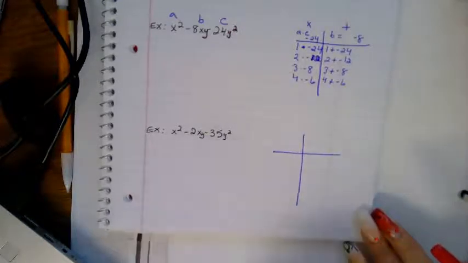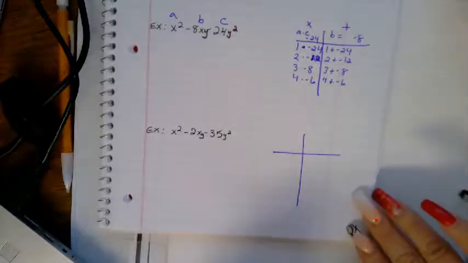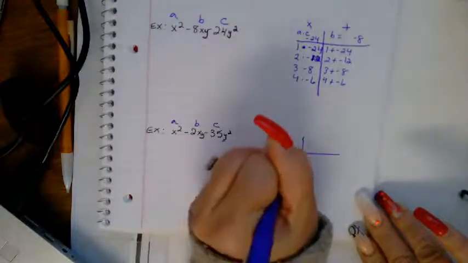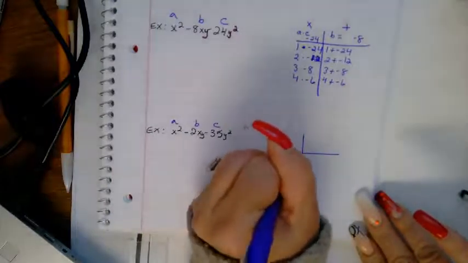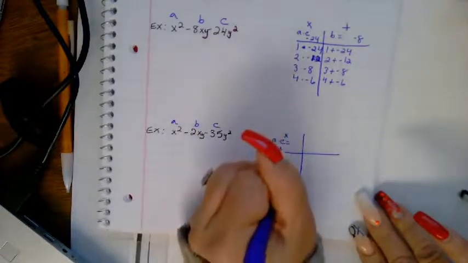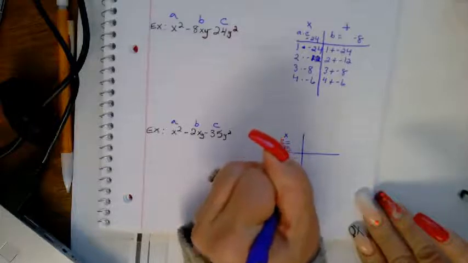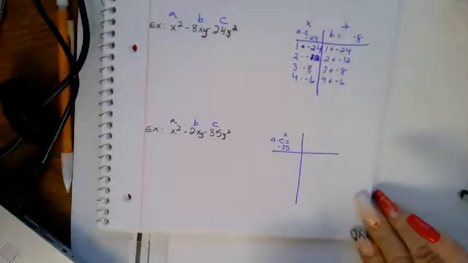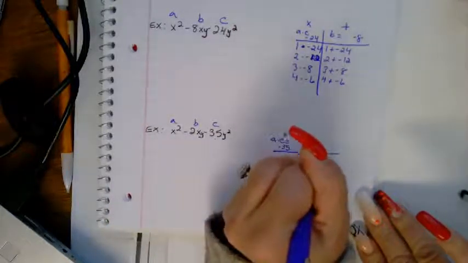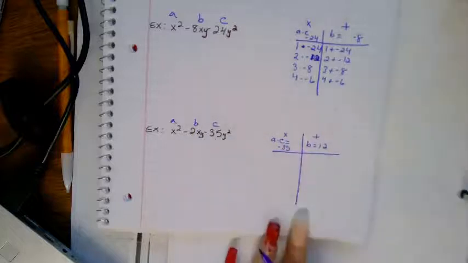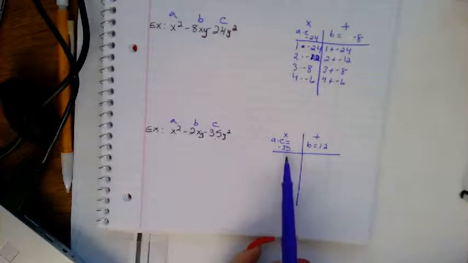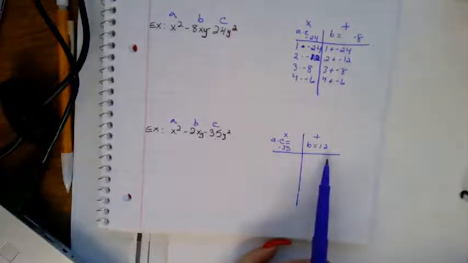So we have our A, B, and our C. So remember, we're multiplying in this first box. So A times C, that's a 1 times a negative 35. So that should give us a negative 35, right? So we're going to be finding whatever multiplies to negative 35. Then our B is that negative 2. And remember, we add on this side. Multiply this side, add on this side. So we have a negative number here and a positive number here. So we want to do the smaller number negative.